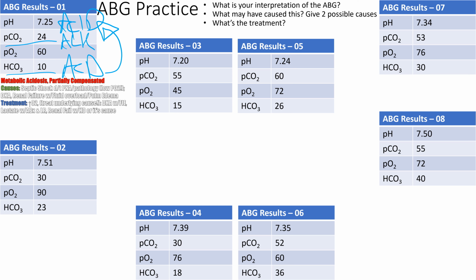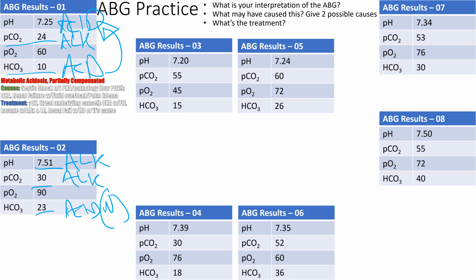Number 2. What is the pH? Is this acidotic or alkalotic? This is alkalotic. You can just answer each one first. Is the CO2 alkalotic or acidotic? That's alkalotic. What about the bicarb, 23? It's on the acidotic side of normal, so you can say acidotic, but it's also normal, so just put normal. But remember, 24, you can't tell. If it gives you a bicarb of 24, you cannot tell if it's acidotic or alkalotic. It's 24 plus or minus 2.